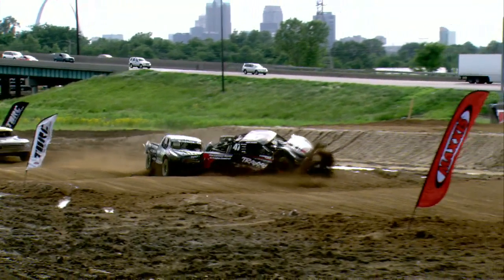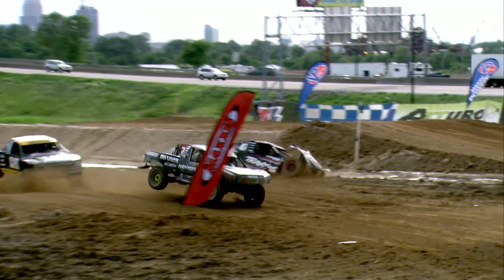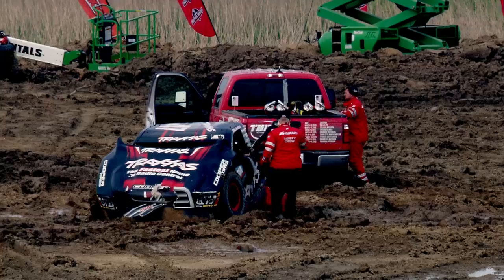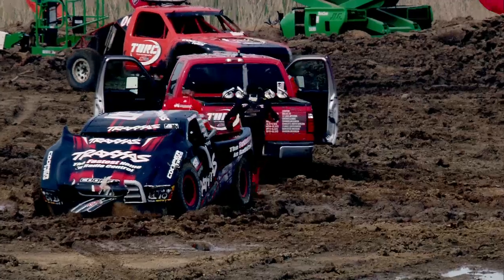Maybe Kimberly, she's given us a lot of great shots. If we could see that one a little earlier, I think we would see the front end really. And now I'm wondering, CJ Greaves, or is that Johnny? Yeah, Johnny got in just slightly into the back of him. Did he do something to his front end, the left front? I mean, because if all of a sudden you got that front spinning and it touches another tire, it stops it. Sure, though. Let's take a look at this one more time.